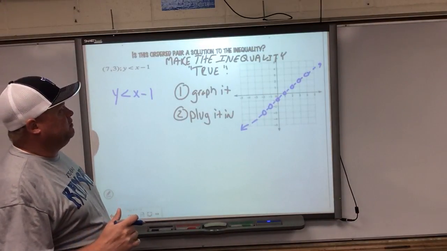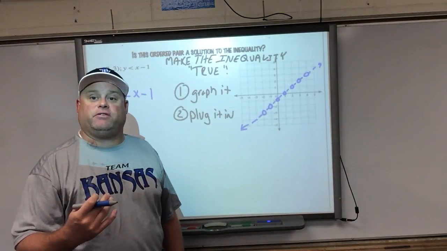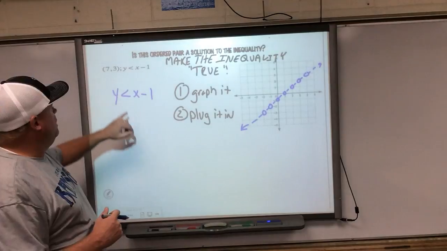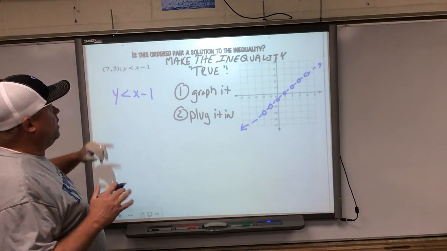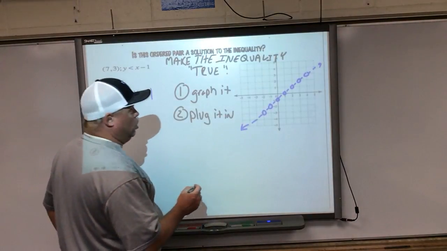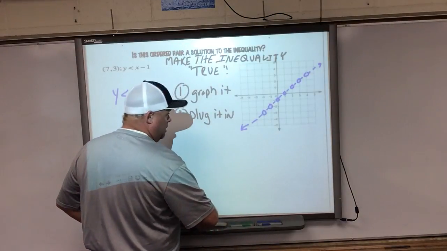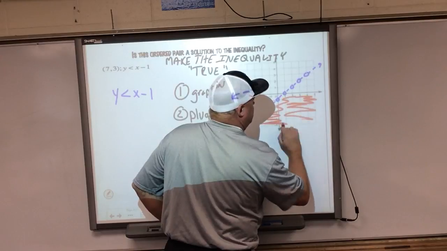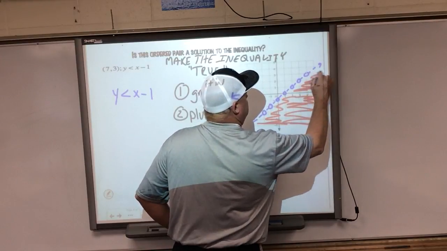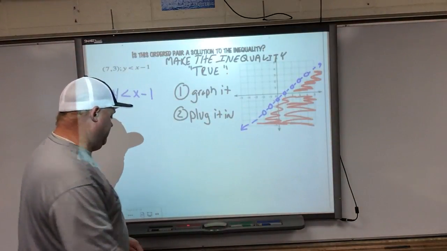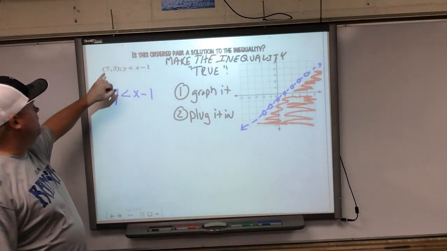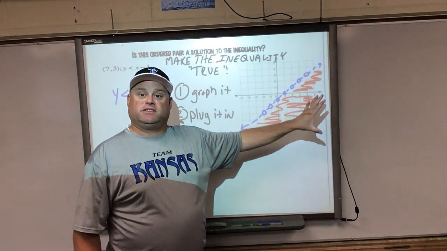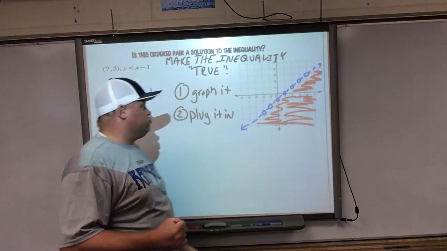Now I can ask myself, is the point 7, 3 less than, or on this side? Well, I want less than, right? So I need to be below the line when I shade. Below the line, so I want to be less than. So I'm going to shade down here. I'm going to leave those numbers so you can see them: 1, 2, 3, 4, and 5. And really what I'm asking is, is the point 7, 3 in this shaded area? If it's in this shaded area, then the inequality is true.